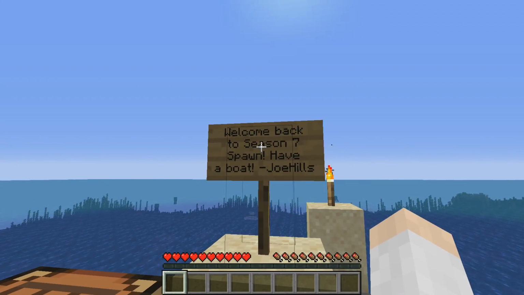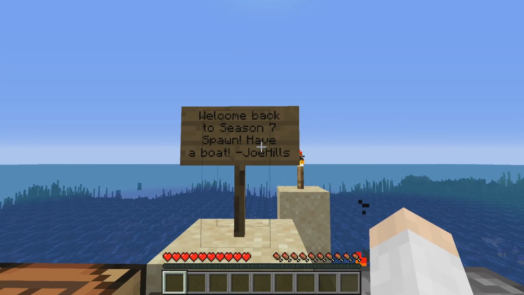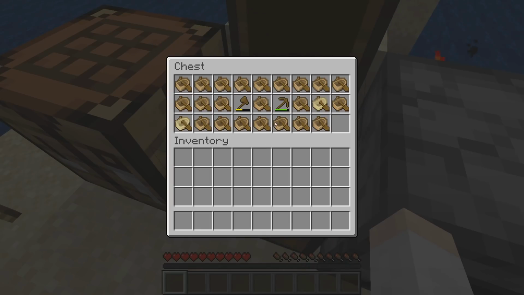What do we have here? We have a sign that says, "Welcome back to Season 7 Spawn." This is my first time here, Joe. Come on. Have a boat. Hey, and a pickaxe. I'm just going to take the boat, though.